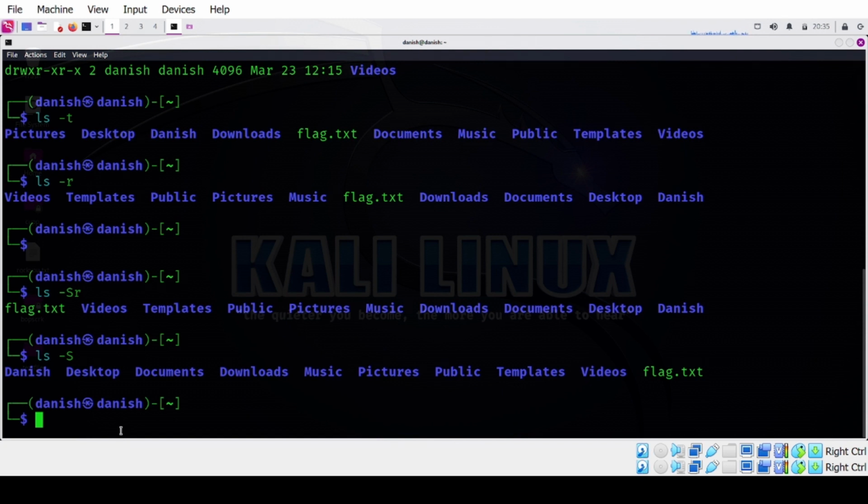After that, there are so many options in the ls command. If we want to see all the options of the ls command, we can simply type ls hyphen hyphen help.